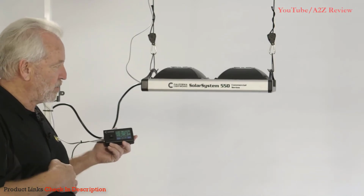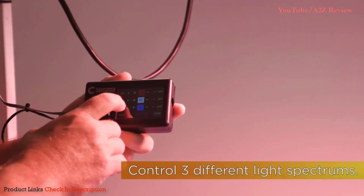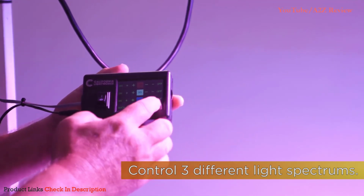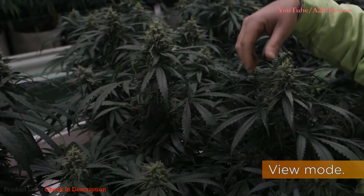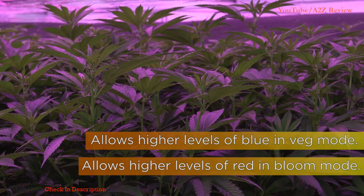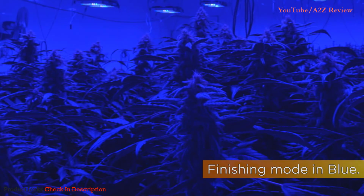One of the key features of the Solar System 550 is our digital spectrum control. This allows you to run either manually or automatically 3 different color spectrums, red, white, and blue, which you can vary during the grow cycle to get the best yield with the lowest energy. It features a view mode, so you have a very pleasant natural lighting when you're working in the room. You don't have to work under the red and blue lights. It features automatic sunrise, sunset. You can set a very high blue, low red ratio in veg. You go very high red and low blue in bloom. And final finishing in all blue gives you really the best yields along with the best chemical profiles with the lowest possible energy usage.